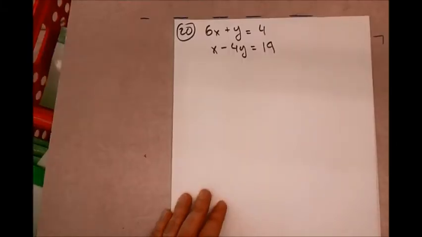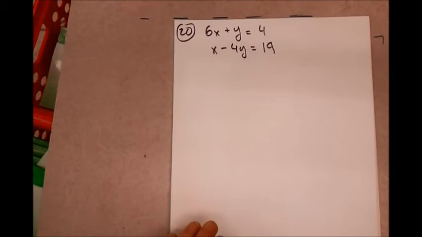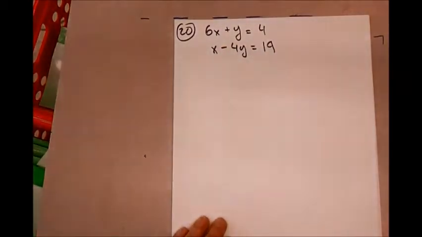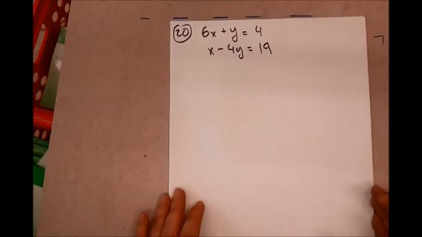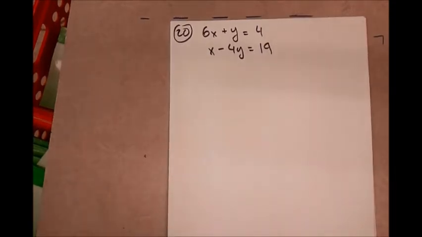So the last one that I'll do is problem number 20. Alright, so number 20 gives us two linear equations in a system, and we're going to solve it through substitution just like numbers 8 and 14. Again, none of these are isolated, so you have to choose one, isolate the variable, and then substitute that into the other equation.